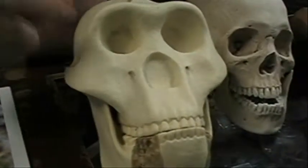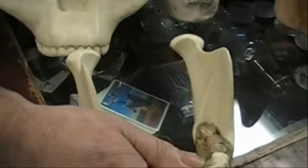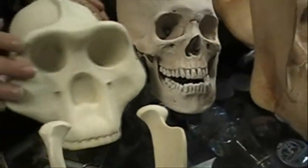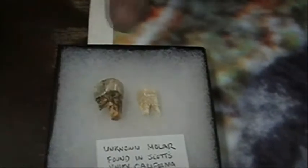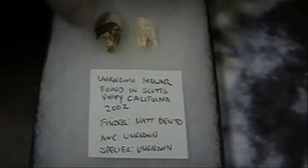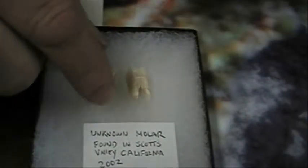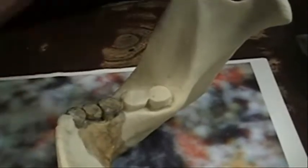I personally think that the Meganthropus skull is a much better match with the Sasquatch shown in the Patterson-Gimlin film. What's especially interesting from the point of view of our research here in Santa Cruz is that the tooth one of our members found in Scotts Valley — just four miles from here — is also at least twice as big as a human tooth. Dentists I've shown it to say that based on the shape of the roots and the tooth itself, it looks like a human upper molar, but it's way too big.